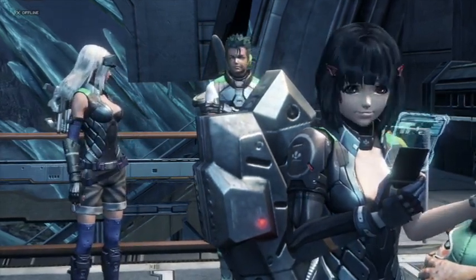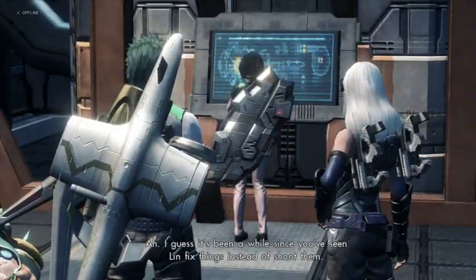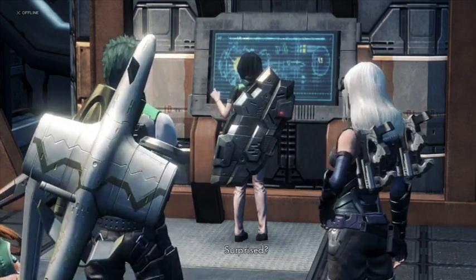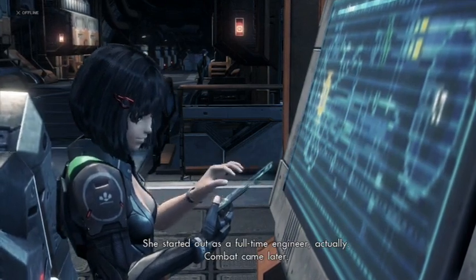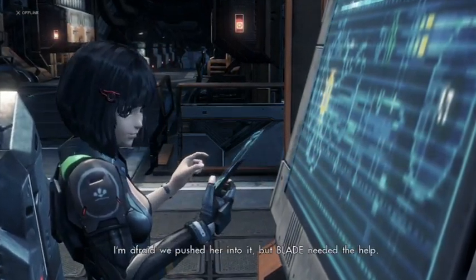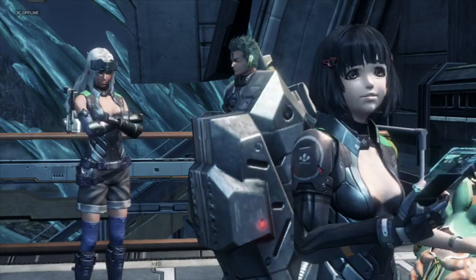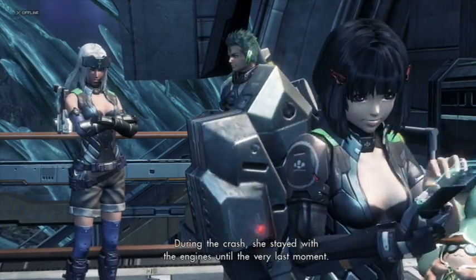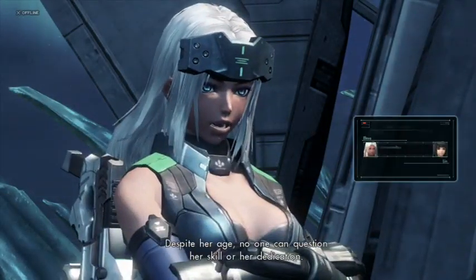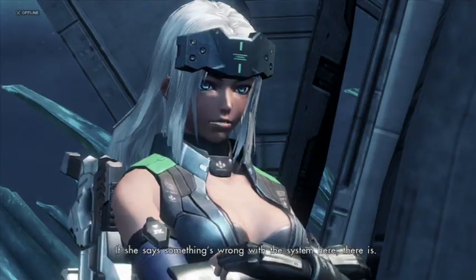What is it? I guess it's been a while since you've seen Lynn fix things instead of shoot them. Surprised? She started out as a full-time engineer, actually. Combat came later. I'm afraid we pushed her into it, but Blade needed the help. Back on the White Whale, Lynn was a key part of the engineering team. During the crash, she stayed with the engines until the very last moment. Despite her age, no one can question her skill or dedication.